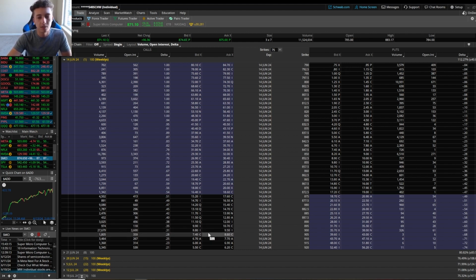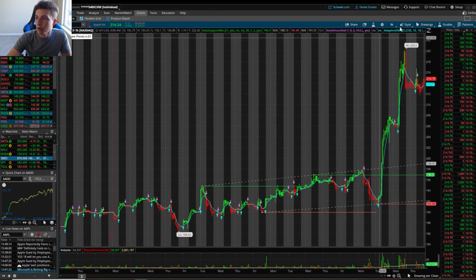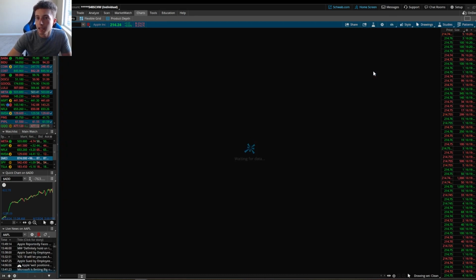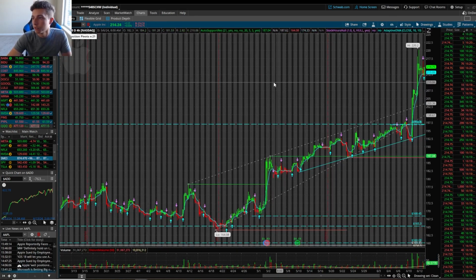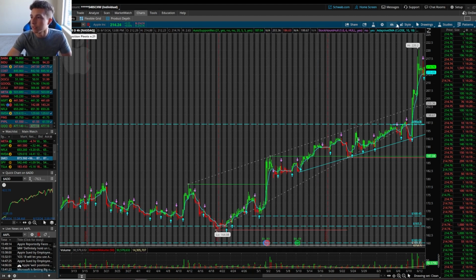But these contracts do move very aggressively. So a lot of the times when the stock is getting closer to your level or moving in your direction, these spreads will tighten. Now, moving on to another example. Obviously, Apple is a name that you guys all know. This stock is $214, which is generally, honestly, a stock that I don't trade that much just because contracts are cheaper, the stock is cheaper, and it's a slower mover, but this is still a great stock to trade.